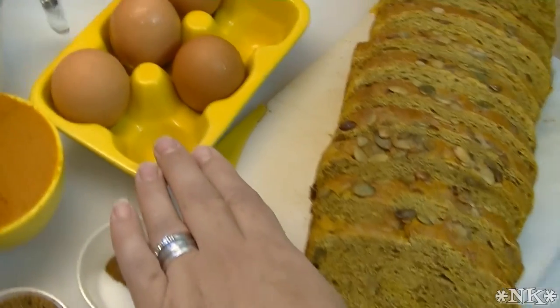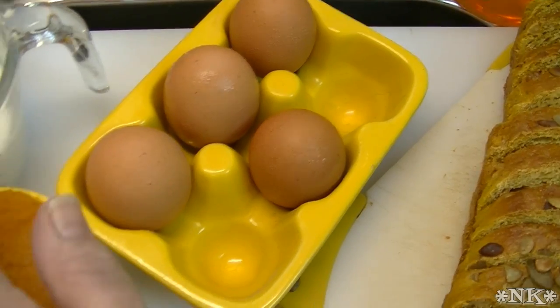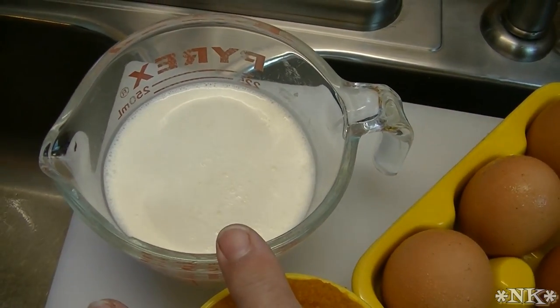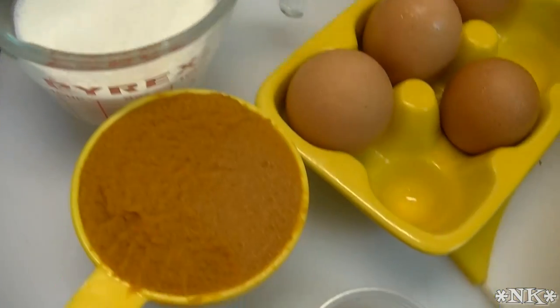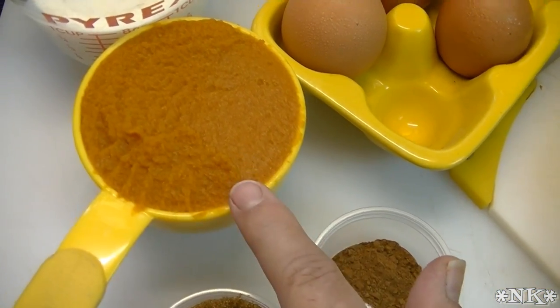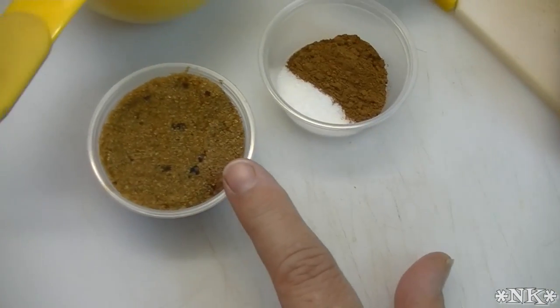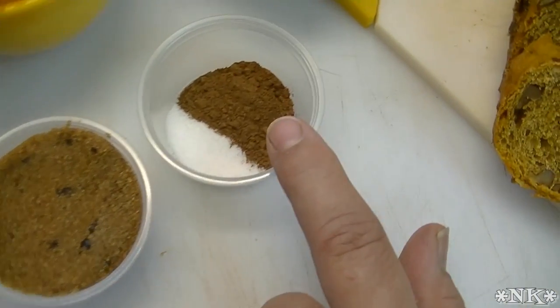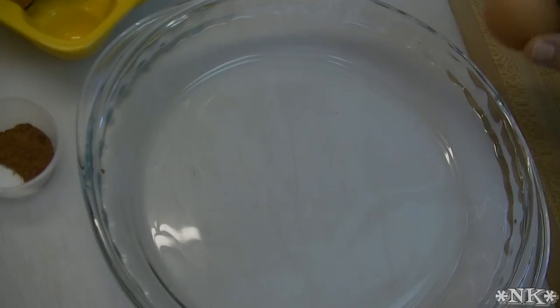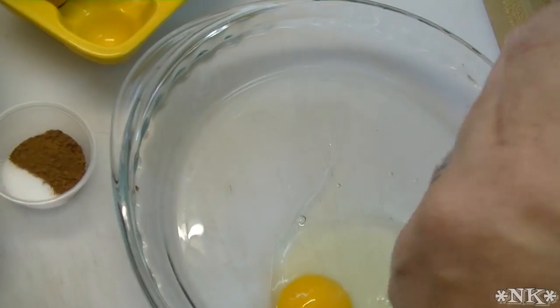I have 4 eggs, a cup of half and half, which is really a half a cup of milk and a half a cup of heavy cream that I mix together. A cup of pureed pumpkin, not pumpkin pie mix, but pureed pumpkin. I have 2 tablespoons of brown sugar and a half a teaspoon of salt and a teaspoon of pumpkin pie spice. So we'll just go ahead and break these eggs.